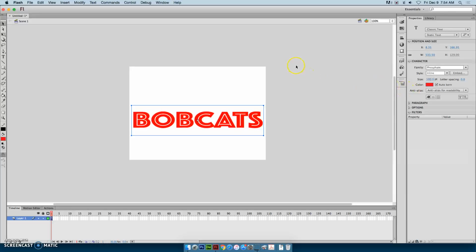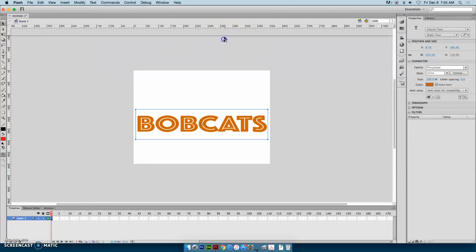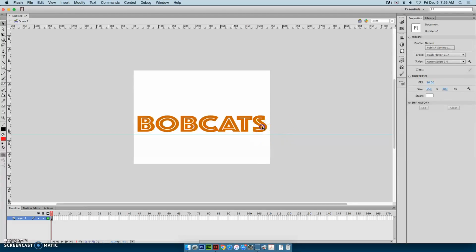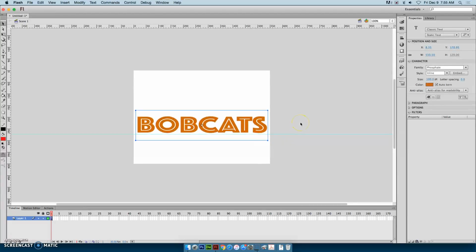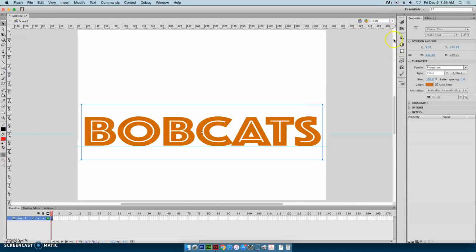We're going to want to set a guide, and we'll do that by going to the View menu and choosing Rulers, and then we just drag from the top ruler, and we want it to be about 2/3 of the way down. And then once you get the guide in the right place, go ahead and move your letters down so that they sit right on top of that line. Okay, that's going to be our guideline. And I'm going to go ahead and increase this so I can see everything better.